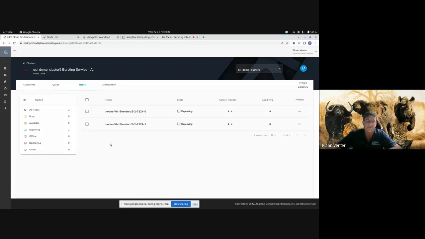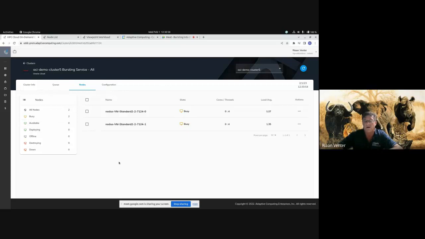The process that we follow: in the beginning they were down. Now we're actually busy deploying them. So you'll see on the left-hand side, and then the nodes go into available state. And remember, I've got a burst cycle. So with the next cycle, which is every 60 seconds, that workload in my queue will be allocated and my 2 nodes will go into a busy state. As soon as that's in the busy state, then all my workload will go into a running state and my compute nodes will be busy. And obviously, as soon as my workload has been taken care of, it goes back into available state.